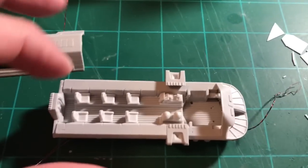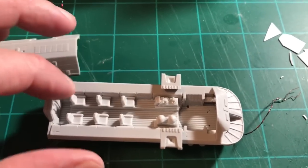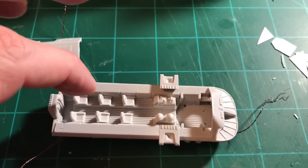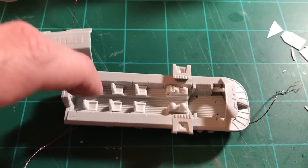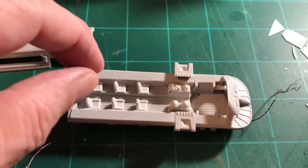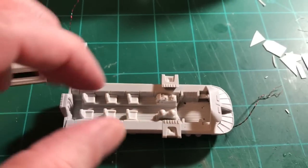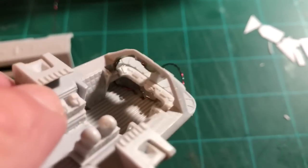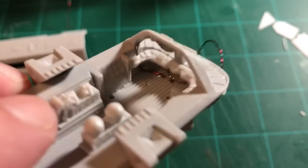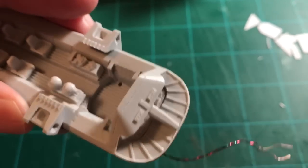All right. So I glued the seats into the back, and I'm only using six of them. It comes with actually 10 for here. They'd be really crowded, and I'm gonna have some people in there, so I didn't want it to be too crowded. I glued the control panel inside there, which is a little tricky to get in there, but I got it in there.